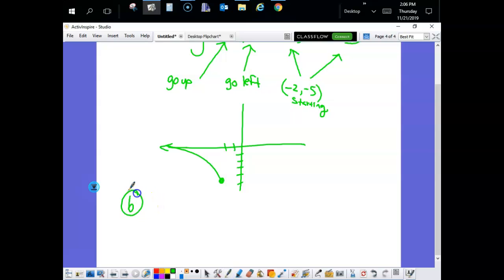Let's call this part B. Y equals negative square root of x minus 1. Let's just do that one. Nice and simple. Negative square root of x minus. It doesn't matter how much you go up. We're just getting a rough sketch of what it would look like. All I care about is, did you get the right starting point and did you get the right direction?